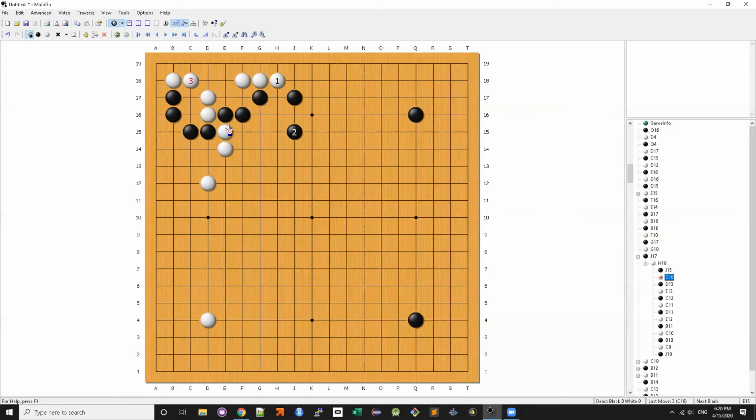On the other hand, what black now needs to do, well, first of all, he should not consider this. We know that this is already bad after white makes a peep and then plays this attachment. This is going to be bad for black. So what black needs to do is to challenge white to a fight because black got an extra stone in the center. That's good for a fight, right? So it's recommended by AI or Katago that black plays a one space jump. And this is basically inviting white to block here and then immediately start a fight.